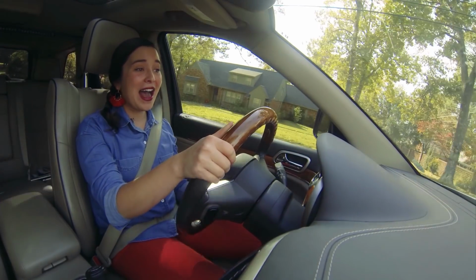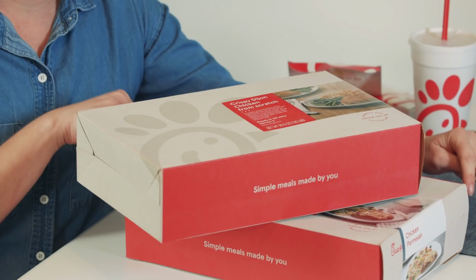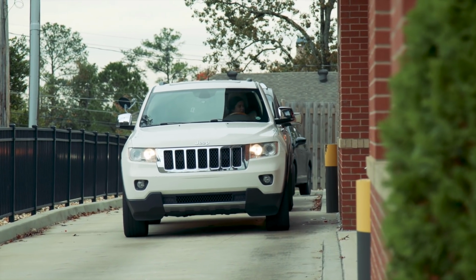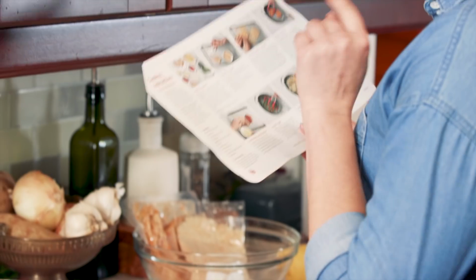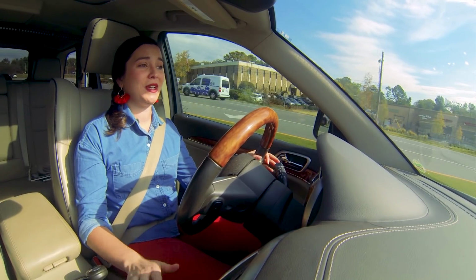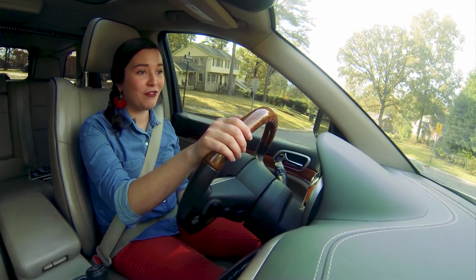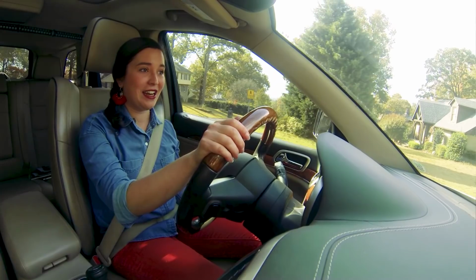Hey y'all, I am on my way to Chick-fil-A. They have these new things called Chick-fil-A mealtime kits. Apparently, you go through the drive-thru, pick up a box, and then you can make Chick-fil-A at your house. I am so excited. They're not selling them yet in Alabama, so I sent one of my video producers all the way to Atlanta yesterday.